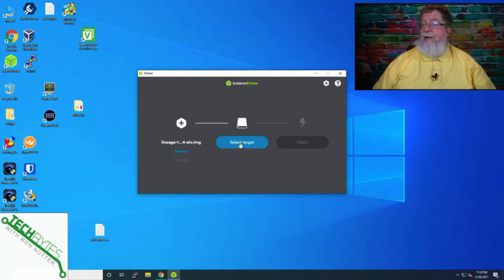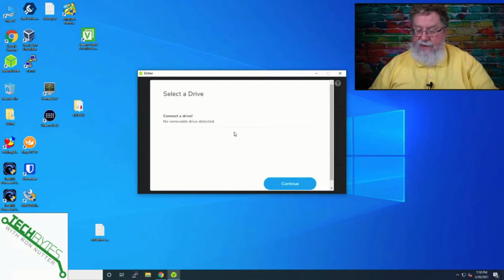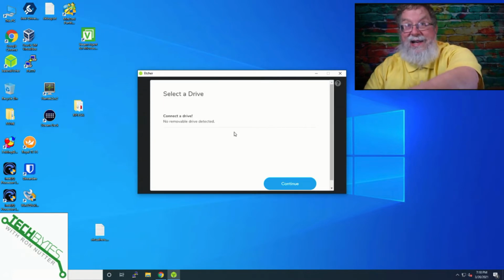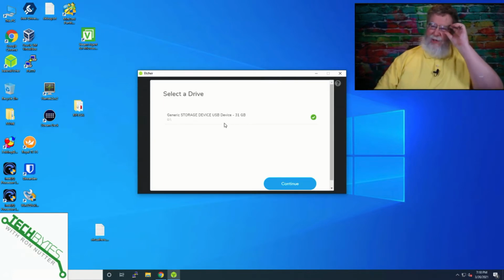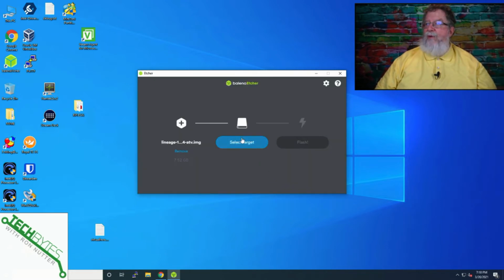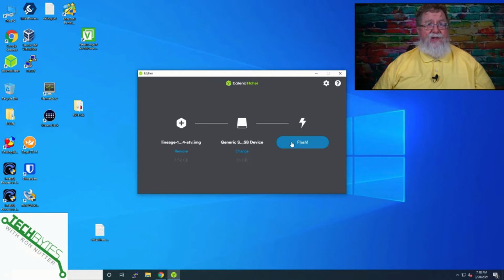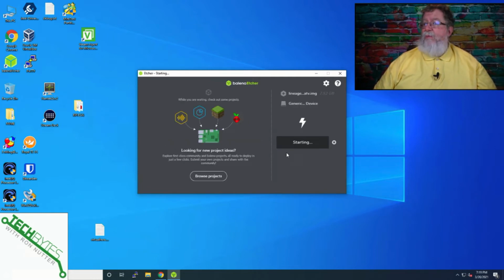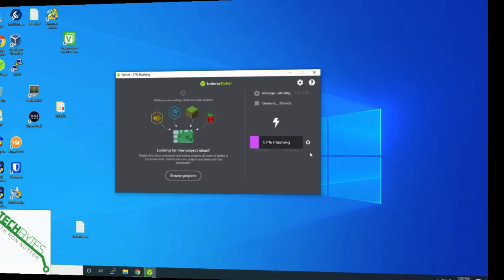Now, we've already picked up the image, and of course, it doesn't have anything to install onto because I didn't put in the USB drive. So we should have that. Okay, it sees that. This is something else we'll have to deal with, and that's enlarging the partition, because this is a 7 gig image, so there's going to be a lot of space left unused. We want to fix that, but let's get things up and running first. So we'll go ahead and click on the creation process, and we'll let it run its path.